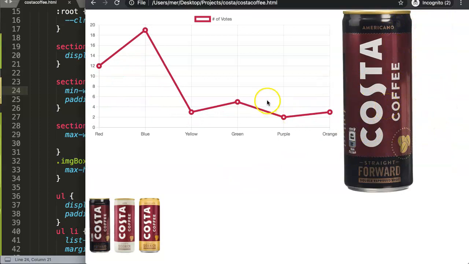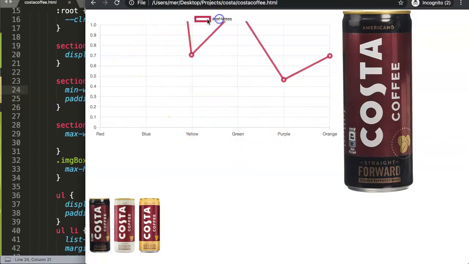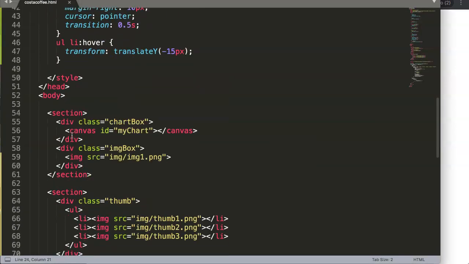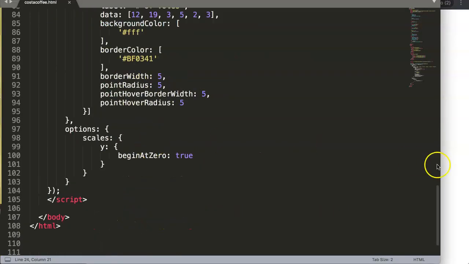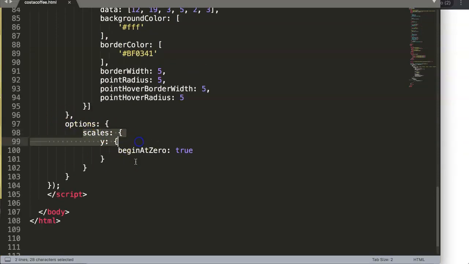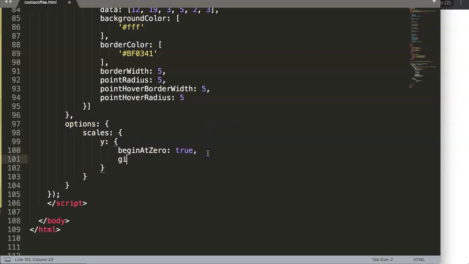Alright, so what we're going to do now is we have this here. What we want to do here is let's reduce the size of this a little bit, and then we can put some text besides. And this text will be eventually matching with certain items of the legend here, because this legend eventually can be removed. So what we're going to do here is, well, first of all, I figured out we should remove the grid lines. I do want to remove the grid lines here. So we have the scales here. And then what we do is here, comma, and we say grid. Sorry. And here, display false.